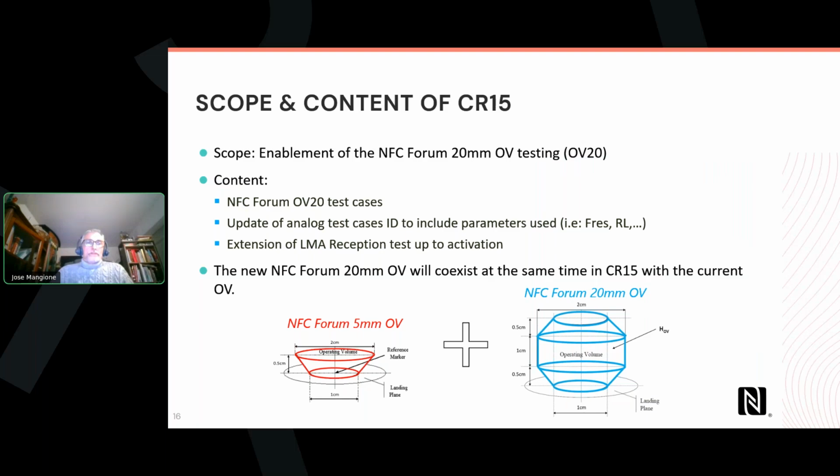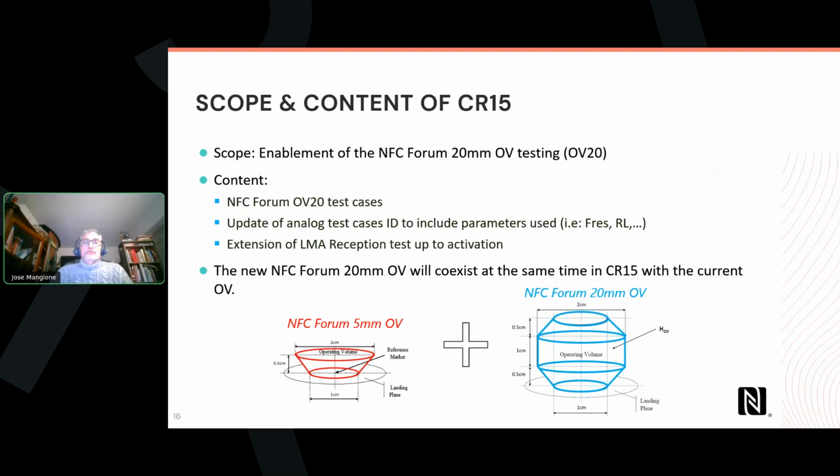Up to now, the polar test case names do not differentiate which parameters they are using in a particular application of that test case.